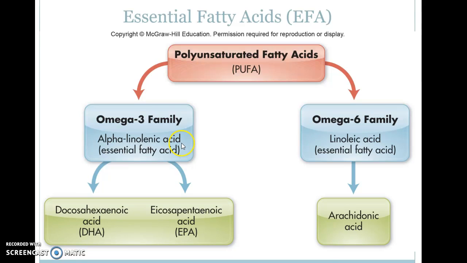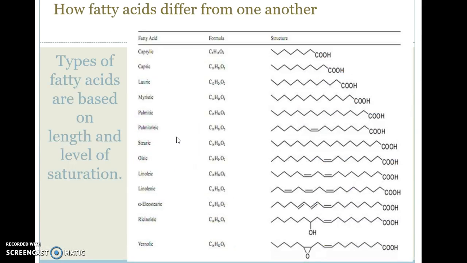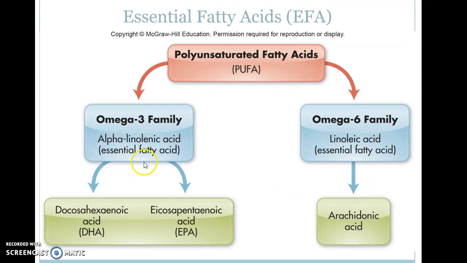The reason they're called omega-3 and omega-6 is just by the location of the double bond. If I go back to this one, you can see the linoleic, which is the same as omega-6. 1, 2, 3, 4, 5, 6. The first double bond is the 6th carbon from the omega end of the chain, so that's why it's an omega-6. This is omega-3 because 1, 2, 3, the first double bond is the 3rd carbon from the omega end. So that's why they're called omega-3, alpha-linolenic, and omega-6, linoleic. They seem confusing, but when you go back to that chart, you can keep seeing why that works that way.